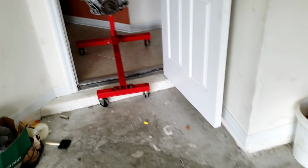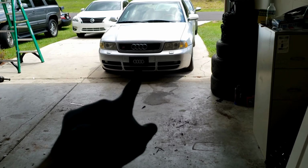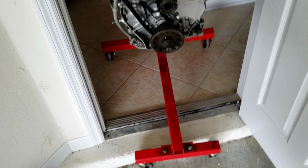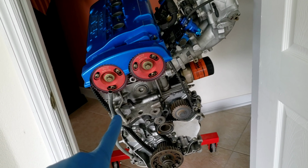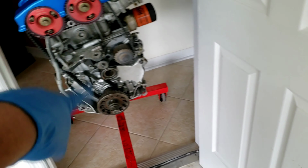So we're moving on to the H build. I'm leaving the garage for the Audi. I don't want to bring the Accord in here and do it. Luckily I have a back porch that I'm going to do it on, but the easiest way to get this big motor to the back porch is through the house.